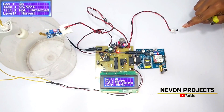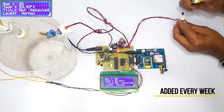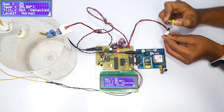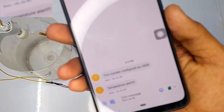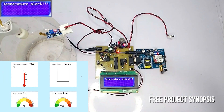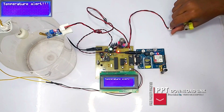This is the temperature sensor. To show the temperature rise, we are going to light a lighter in front of the temperature sensor. In a few seconds, the temperature rise is detected and shown on the LCD screen. The beeper indicates an alert. The message of the temperature alert is also received on the registered cell phone and the IOT display gets updated simultaneously. As the temperature becomes normal, the beeper stops beeping.